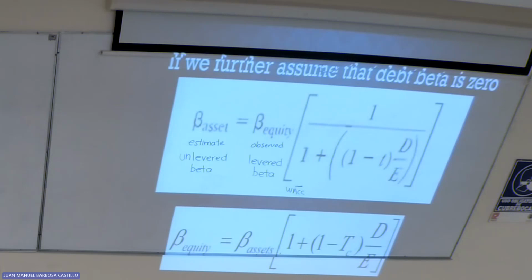It's not the proportion of debt. The beta measures the market risk of the debt. Is the value of the debt volatile due to changes in interest rates in the market? If the answer is yes, then probably we cannot ignore the beta. If the answer is no, it's not affected, then we can assume beta zero.